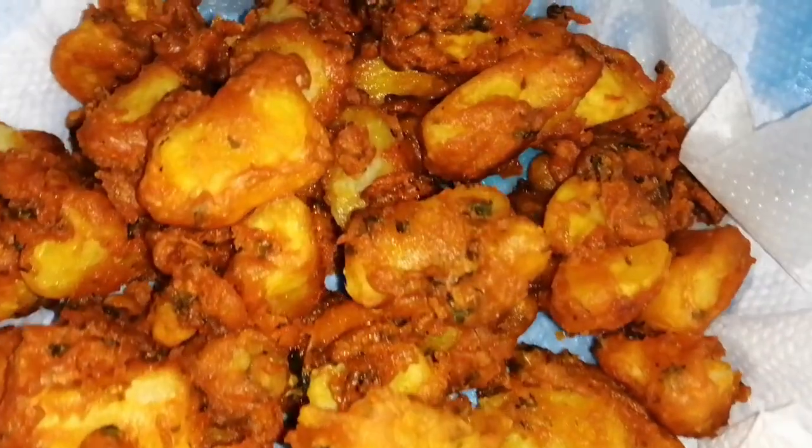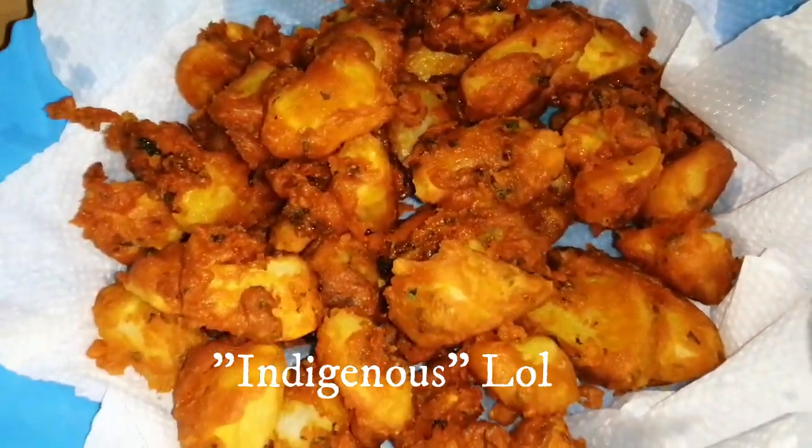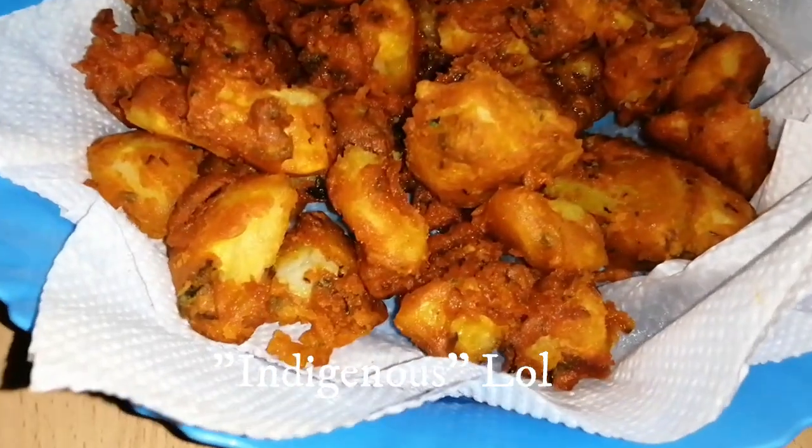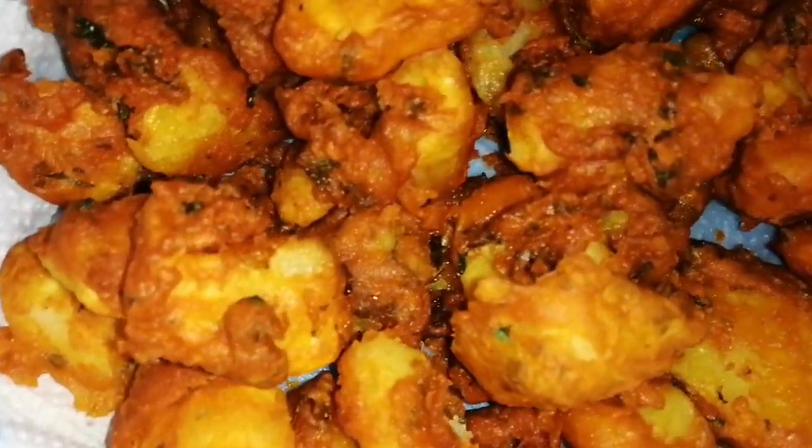So today is another episode of indigenous food. We may call it that way. So today we are doing Viazi Karai from the coast, the way you can cook it when you're in Nairobi or anywhere else.